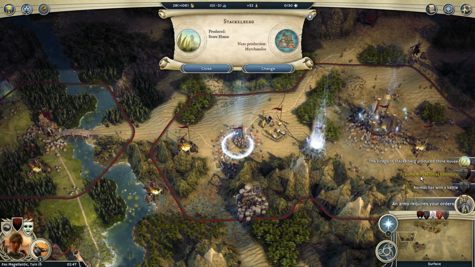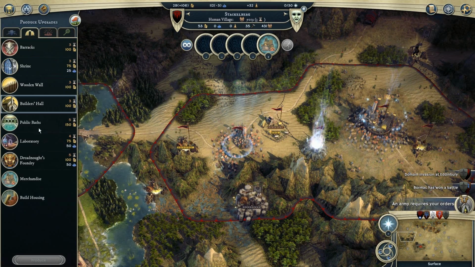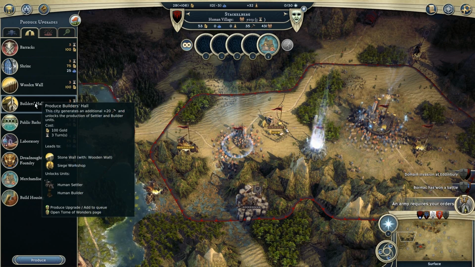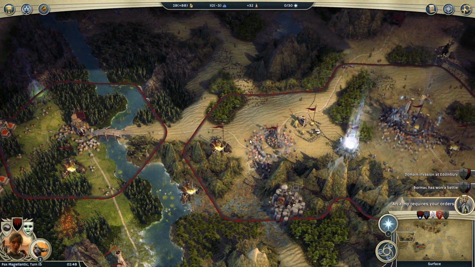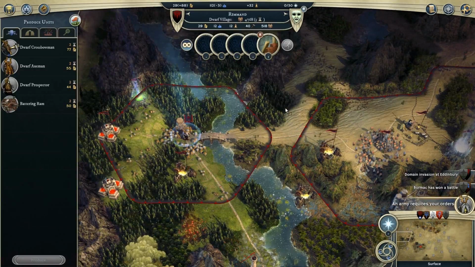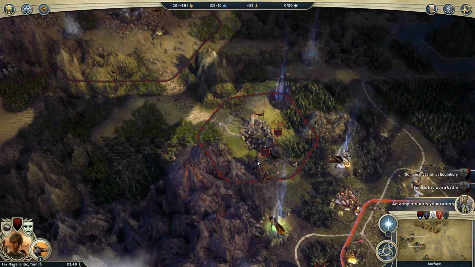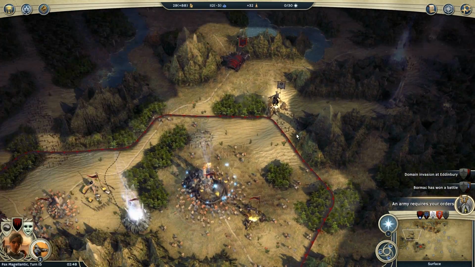Cancel. Yeah, we have a storehouse here. Sweet. Population continues to increase, so build more housing. Just put that on indefinite for now. 518, 518. Okay, it looks like our population increase has gone up. 518. Nice.